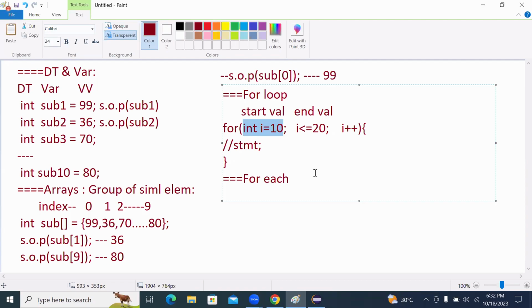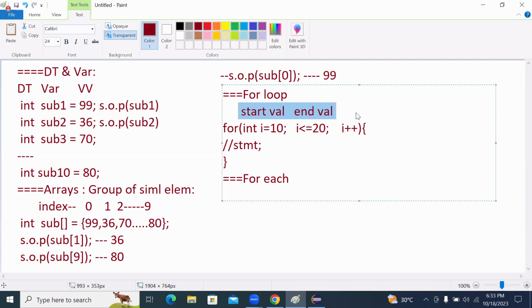In the same way, when will you go with the for loop? If you are aware of what the starting value is and what the ending value is, then you will go with the for loop.